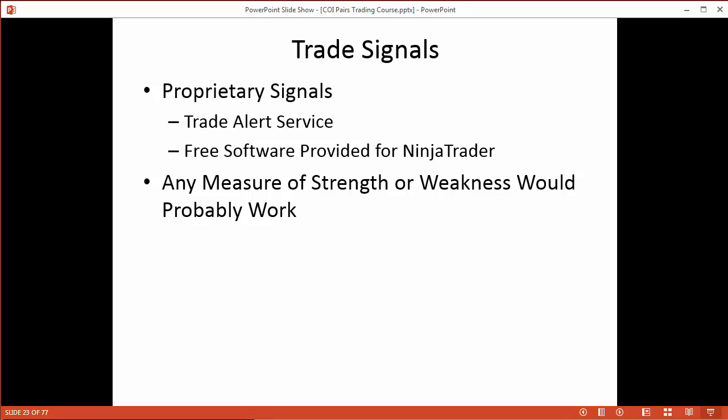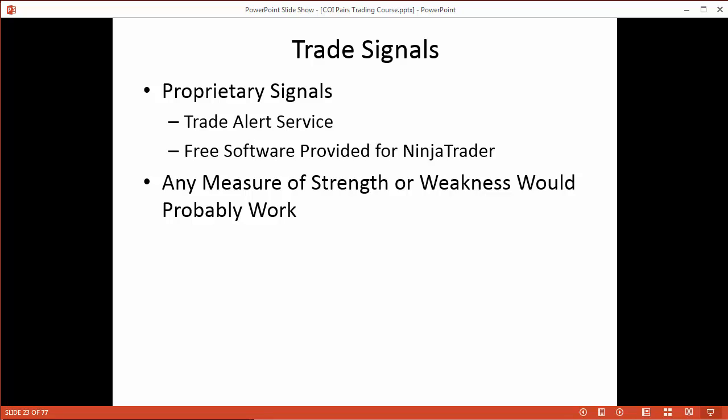In addition, we have free software provided for NinjaTrader. This will be your double check before you enter a trade. In other words, we could have signaled an alert maybe an hour ago, 2 hours ago. Of course, our alerts are coming in real time, but if you're not at your computer exactly when the alerts come in, you can take an old alert, an alert that's maybe 2, 3, 4 hours old. Maybe it was an alert from the morning, and you place all your trades in the afternoon. You can take that pair that was alerted as an entry opportunity and put it into NinjaTrader. That indicator that we provide for NinjaTrader will tell you whether the opportunity is still available or not.